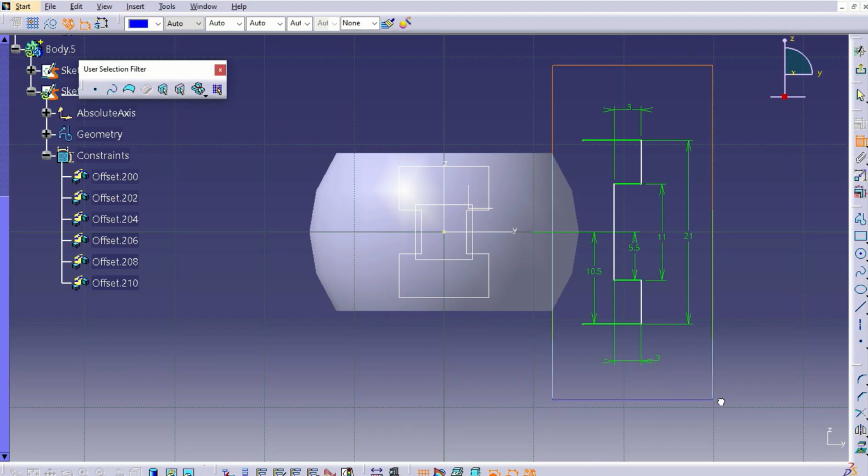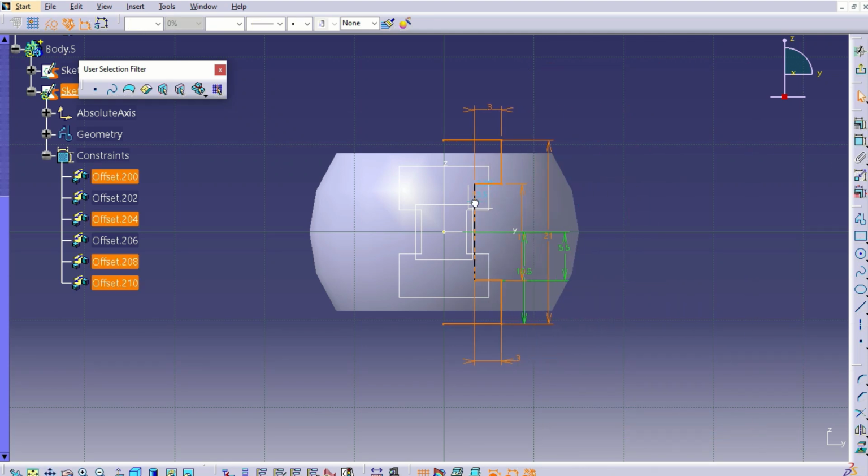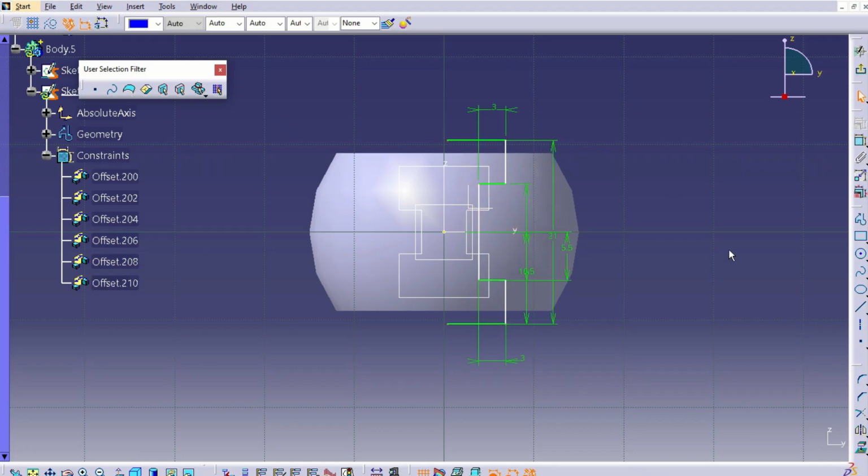Now bring it closer to the picture. Since we are going to create a symmetry, let's create an axis.